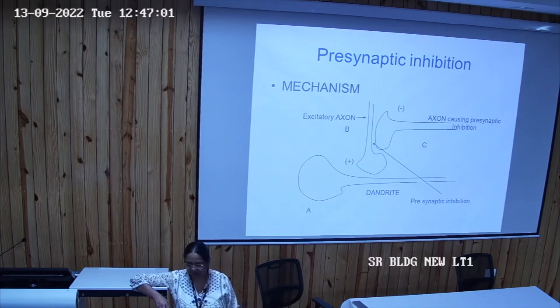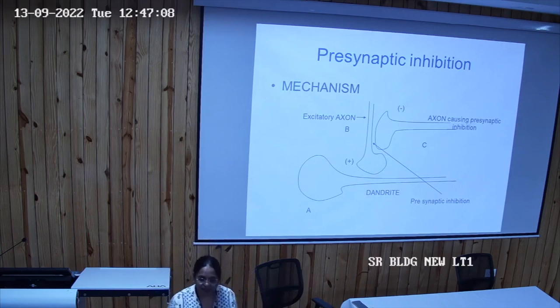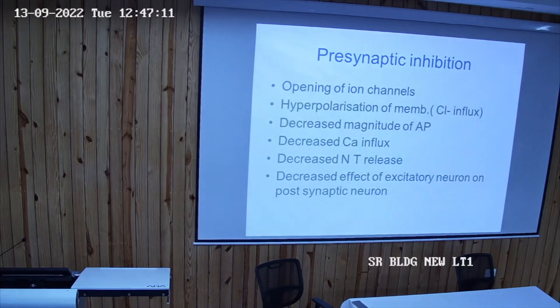Yes or no? Yes. देखो, honestly. So have you understood the mechanism of presynaptic inhibition? Please don't cite these in your exams. So presynaptic inhibition में same process, opening of ion channels, hyperpolarization, decrease in the magnitude of action potential. Now since it's a presynaptic inhibition, calcium influx जो हो रहा था presynaptic terminal में वो कम हो जाएगा, तो acetylcholine release भी कम हो जाएगा. If I talk about the neuromuscular junction, but if I talk about here, तो अगर उसमें excitatory neurotransmitters release होने थे वो भी कम हो जाएंगे. So indirectly there will be a decrease in the excitation process.